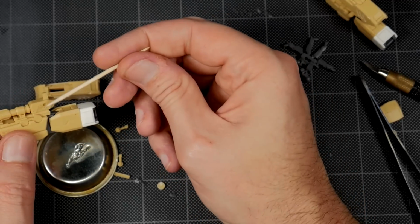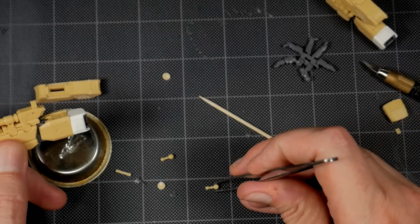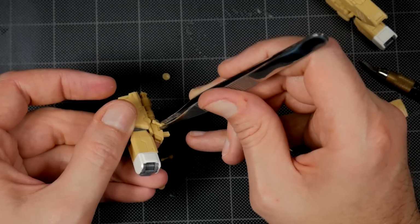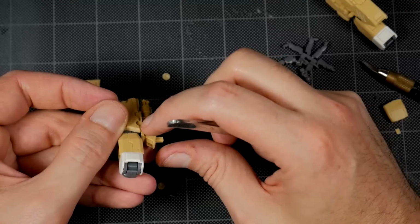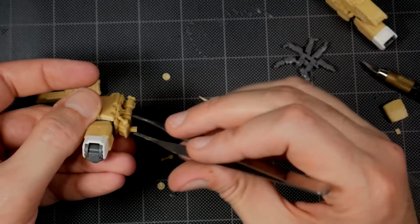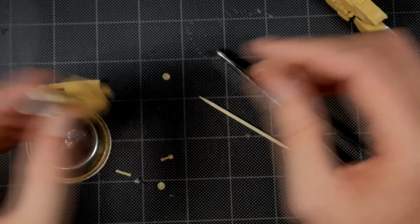So I'm actually just going to put a little bit in that hole. And then with these, I just suggest using some tweezers to put it on and place it. You want to line up the peg. Sometimes the tweezers don't always end up doing what you want, but it should slide in. And then you got that bracket.